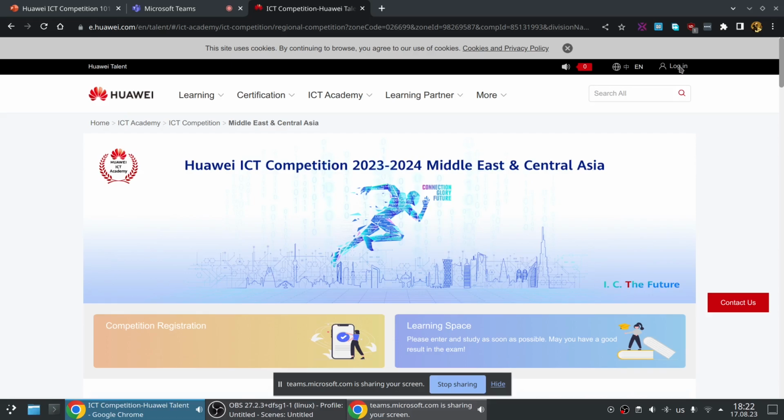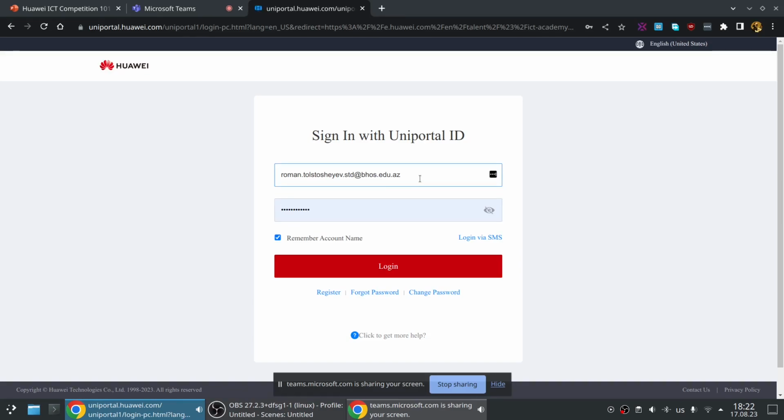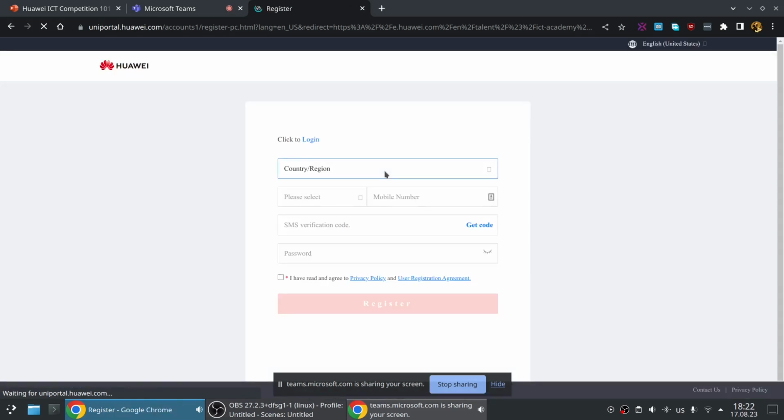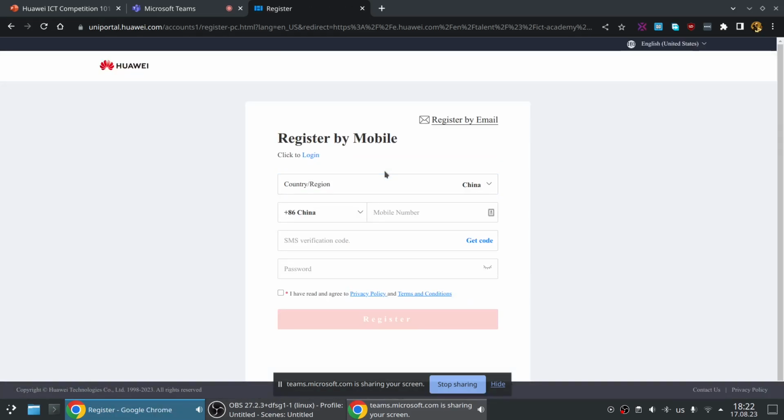There you have a part called login. I have logged in. So basically, if you already have an account, it's okay, it's good. If not, please register and register for your academy.